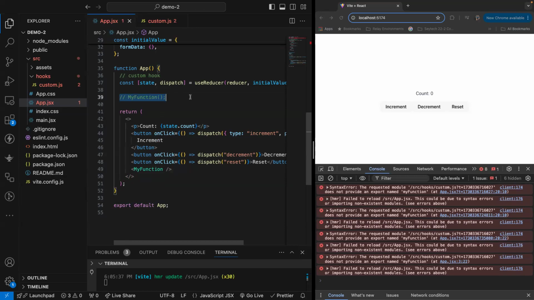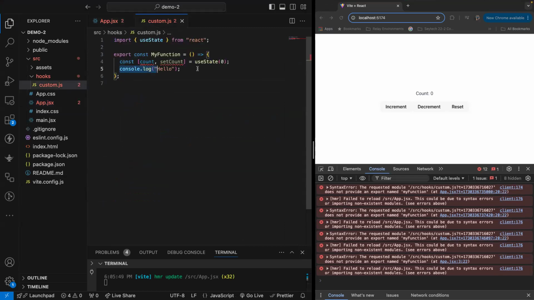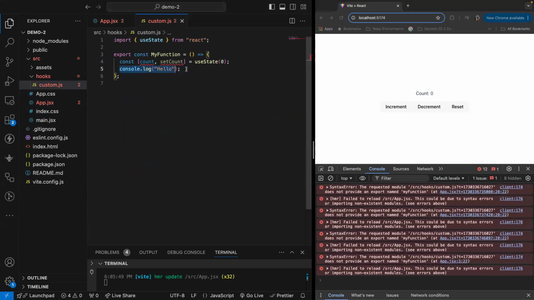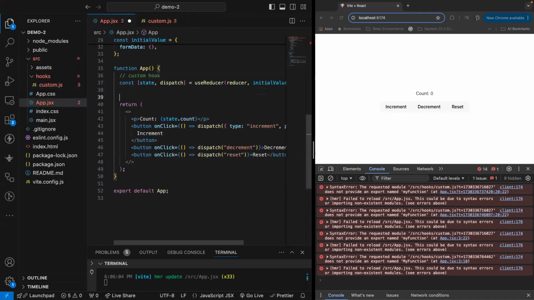I cannot call my component like this in React applications. And my component should return something like JSX. In here, it's not returning anything. It's just console logging, and it's giving an error. It's not even console logging, because it is expecting some sort of JSX to be returned from my function component. But again, if it is a regular function, did I delete my function over here? Damn it.